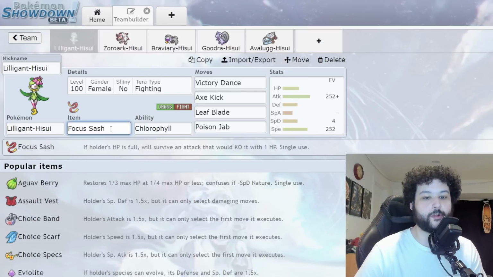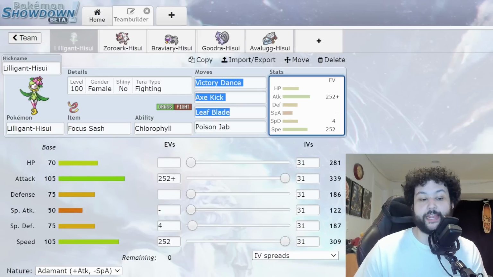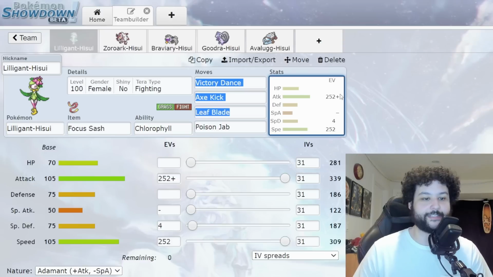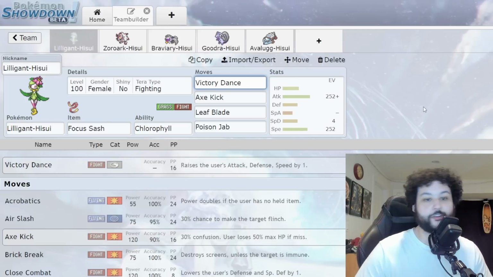I always like Focus Sash on this Pokemon just because we are pretty frail. We don't have a lot of bulk in general, but we do hit pretty hard and we are pretty fast, so Focus Sash is always going to be good. Guarantee yourself getting 2 hits out of here. Signature move is Victory Dance, which is just physical Quiver Dance, which is phenomenal. So essentially turn 1, you're always Victory Dance, and then after that, you start popping off.